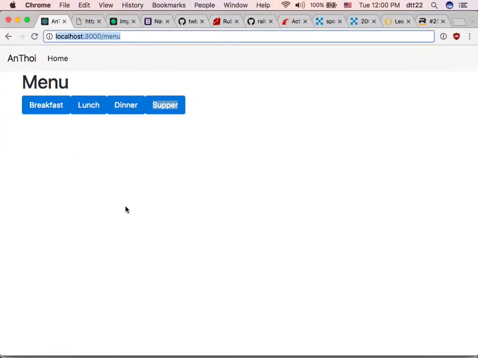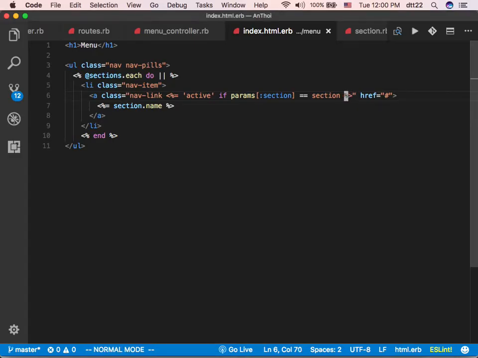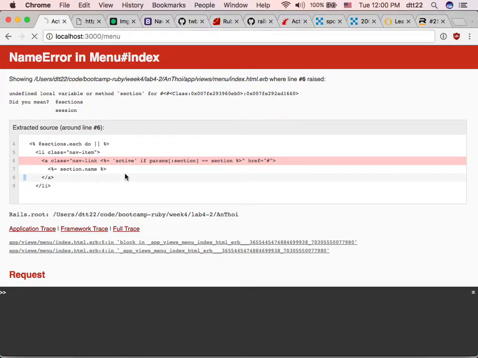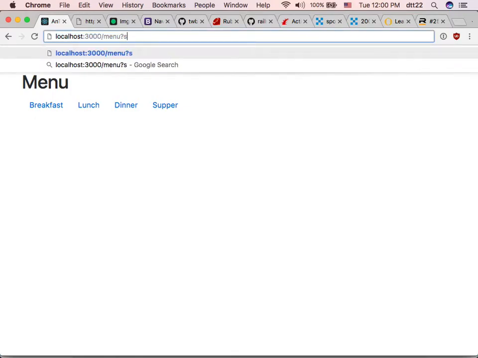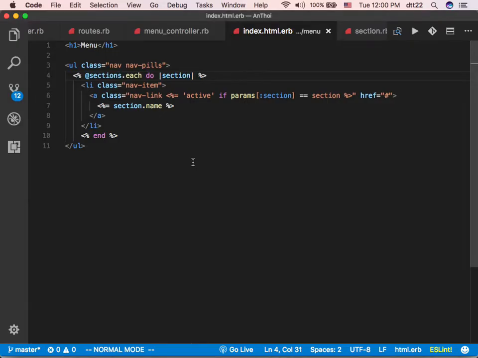This guy, menu. Oh, crap. Oh, I took away the section. This is great. It cures sleepiness. All right. If I do up here, section equal breakfast. What do you guys think? Damn it, it's still not working. Why? We didn't actually create... You're not comparing section, you're comparing with section, not name.